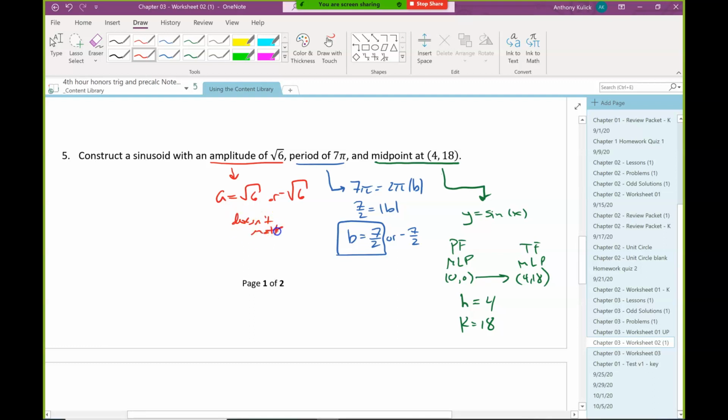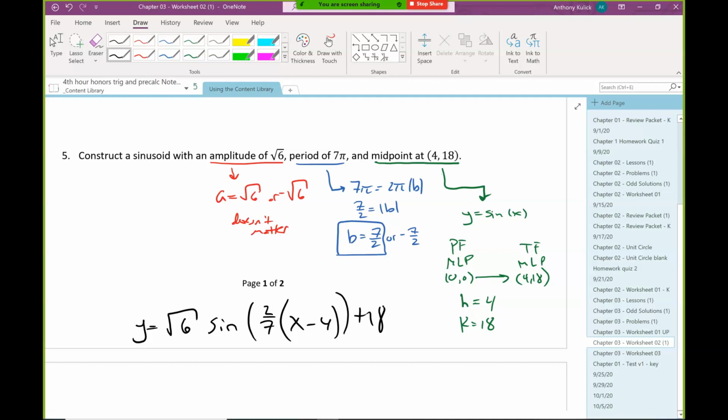So here it didn't matter. So just for the sake of having one less negative sign rolling around in here, I would just pick the positive one. But if you wrote the negative one, it's not wrong. Josh, did that feel okay? Yeah, you're welcome.